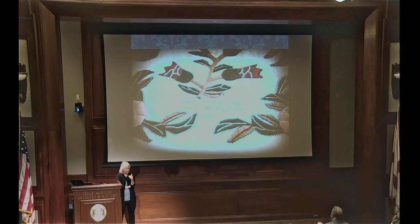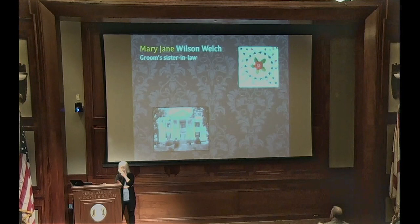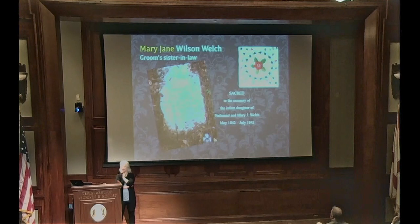As we were there looking at Mary Jane's beautiful house, we find the grave of her infant daughter that lived a few months but doesn't even have a name when she's buried. An odd thing to me. But if you look at the front door, the side lights next to the front door, you can see W.P. Welch. So clearly they had a son, W.P., who grew up old enough to write his name in cursive writing on the side light at Alpine.